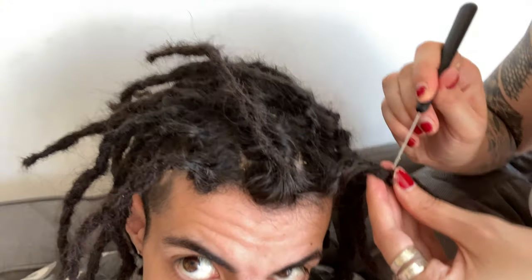You can see how much tighter it is to my head — no more fluffs. We probably do this once every week and a half. We pretty much just do it when it starts to fluff a lot. It's a little faster for me because I like to get my head wet pretty much every day, and because they're new they're still not fully mature dreads yet. You don't have to do this all the time — I just like to do it more often so they keep in and mature. The longer you have dreadlocks, the less you'll have to do it. I've only had them for almost a month, so this is the second or third time we've retwisted them.